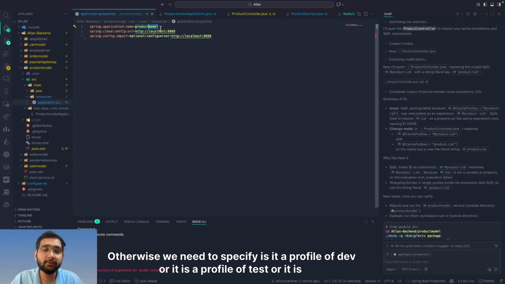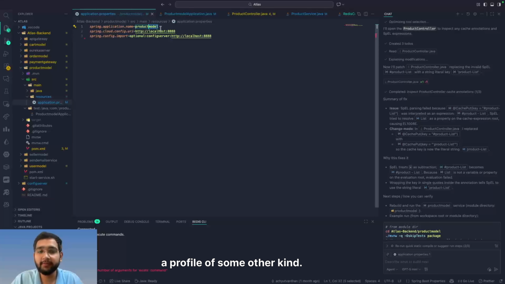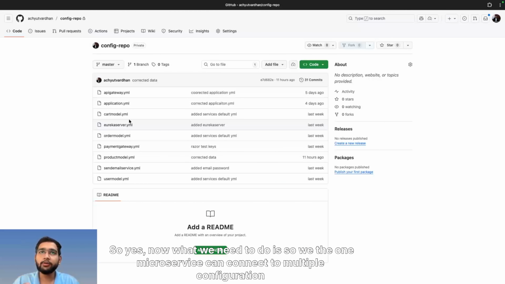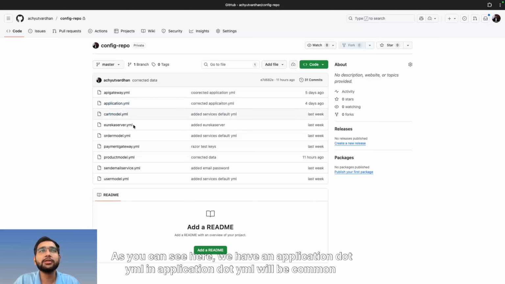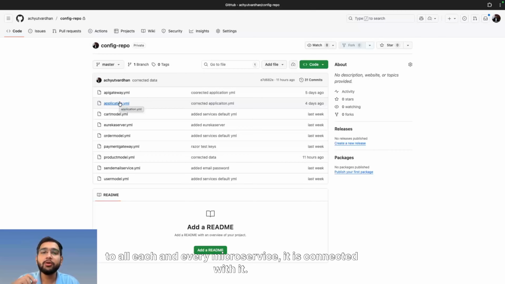Otherwise, we need to specify whether it is a profile of dev, test, or some other kind. So one microservice can connect to multiple configuration files. As you can see here, we have an application.yml, which will be common to every microservice it is connected with.